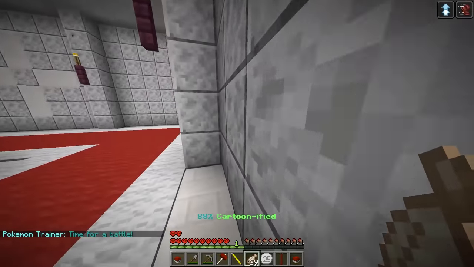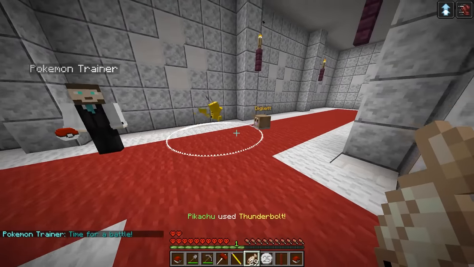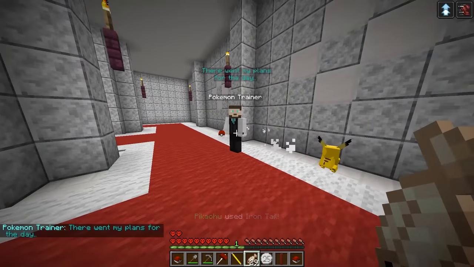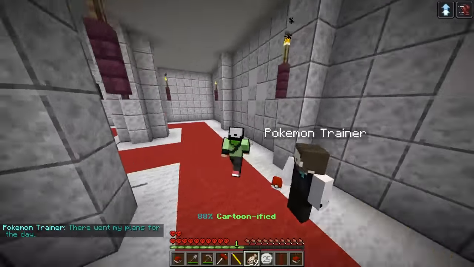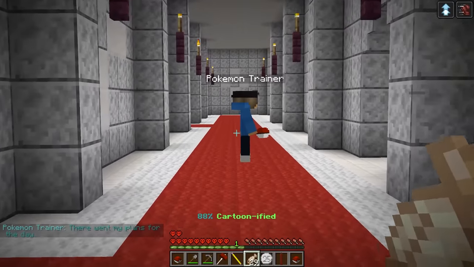Oh, what the heck? Come on, Pikachu. Oh, they're fighting. Yo. Oh, come on. Use Thunderbolt. Get the Diglett, man. Oh, and we got him. There went my plans for the day. Well, I guess that's for the first trainer down. And Pikachu, no breaks. We're going straight for the next one. Here we go. Oh, here's another one.